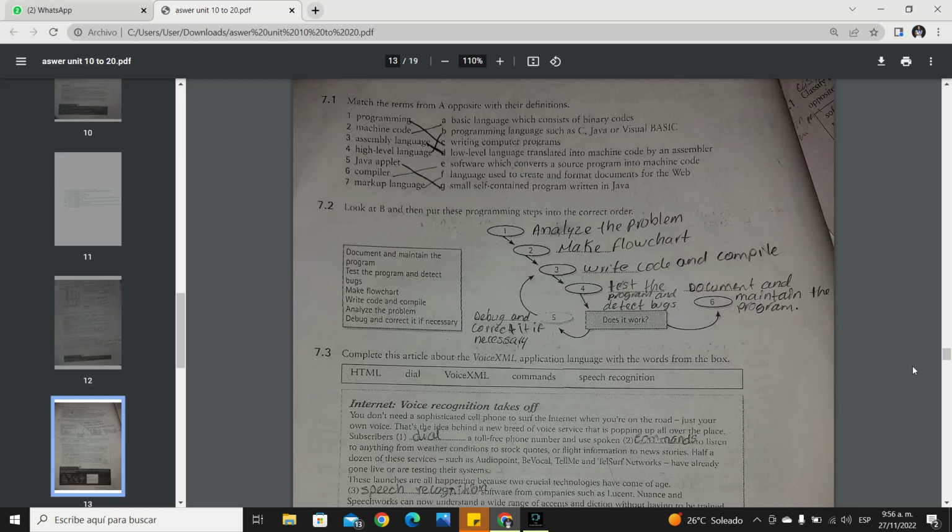High-level language: a programming language such as C, Java or Visual Basic. Java: a self-contained program written in Java. Compiler: software which converts source programs into machine code. HTML: a language used to create documents for the web.